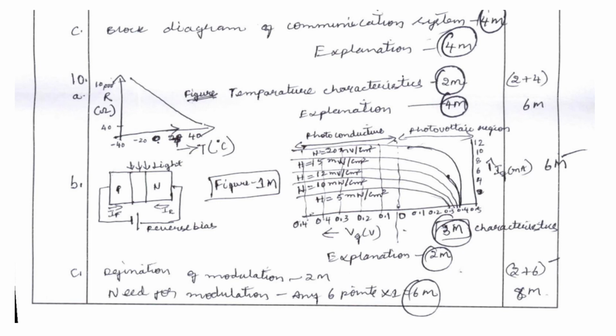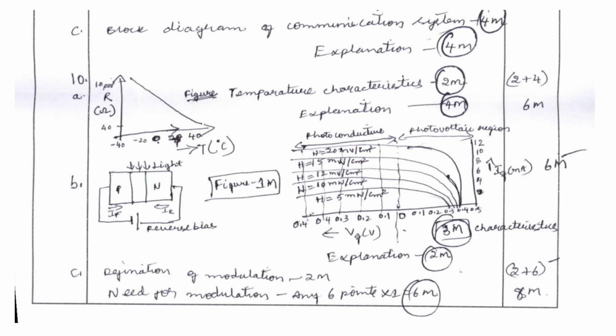That is A question. And B question is photodiodes, explanation about photodiodes. You will be drawing the PN junction, how photodiode is formed. This figure carries 1 mark, and the graph for that carries another 3 marks, how the graph is formed with respect to voltage and current, and then explanation for that carries 2 marks. So totally it is 6 marks.